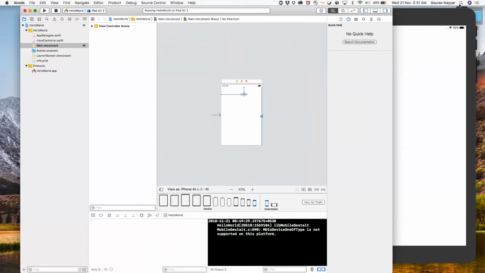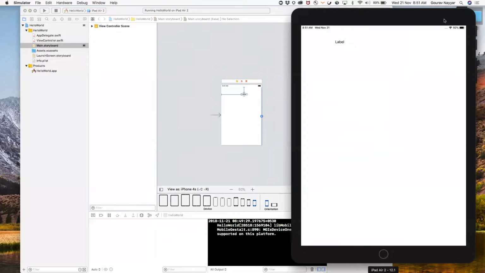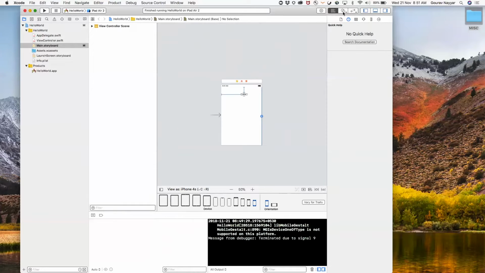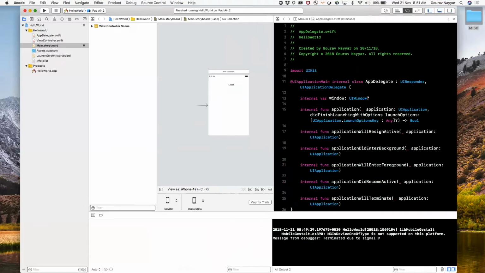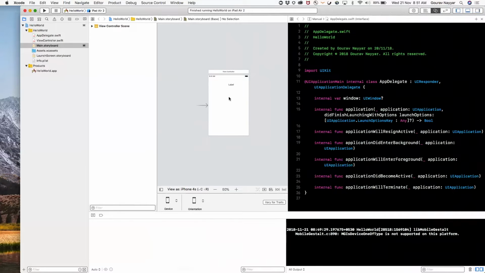Actually, before running on the simulator, we know there is something wrong. Yesterday I told you there is something called the assistant editor. It becomes very handy when we are working on storyboards. How does it become handy? I'll just click on it. It gives me a new window. Whenever we add any UI elements into the view controller, we need some connection, like how this will behave in the code. So here you could see the coding file and what all actions you wanted to perform. We'll do that. I think it will be more clear once we do that part.